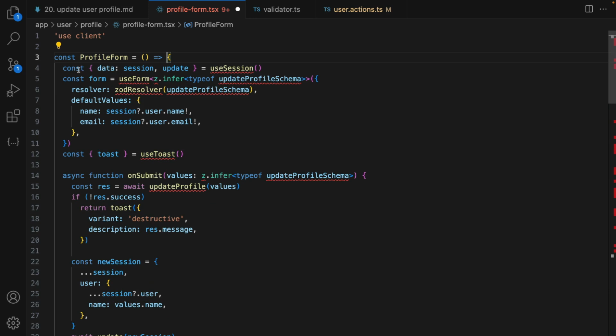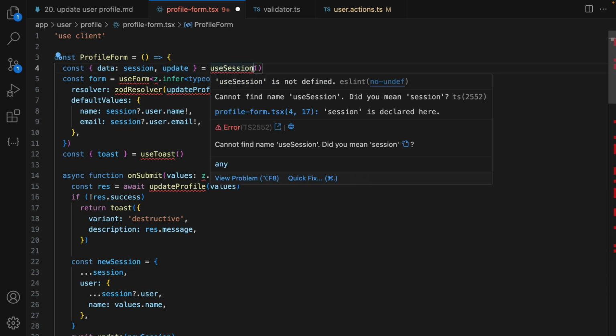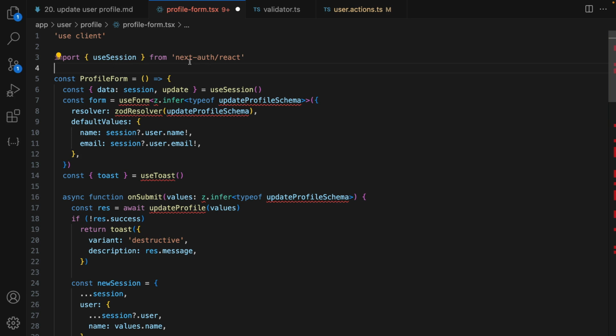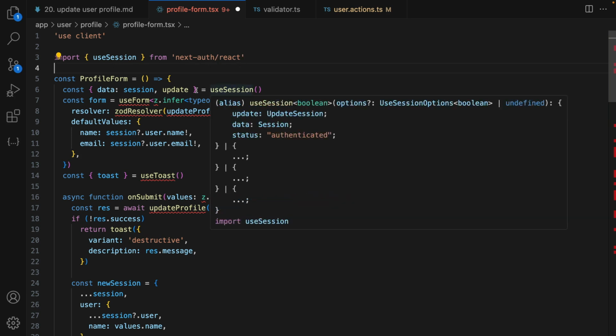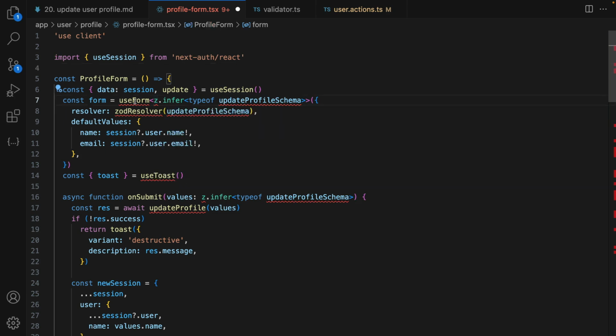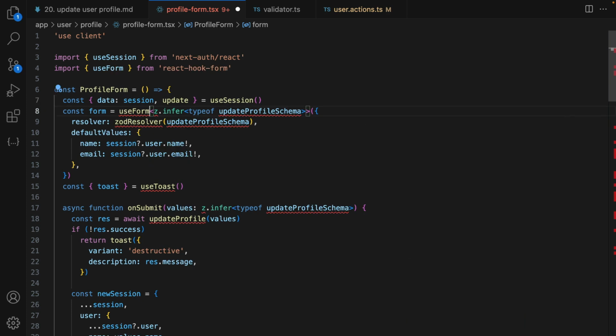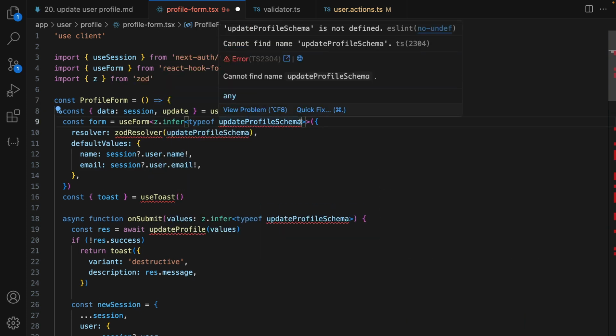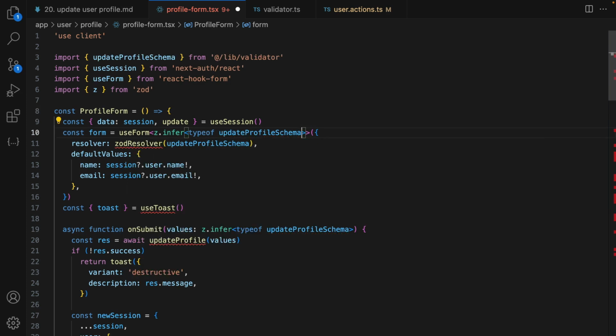I'm getting the user session and update function to update the session. So what I need to do here is to import use session, import it from nextauth/react, then shape a React hook form using use form, import Z from Zod, and update profile schema from validator.